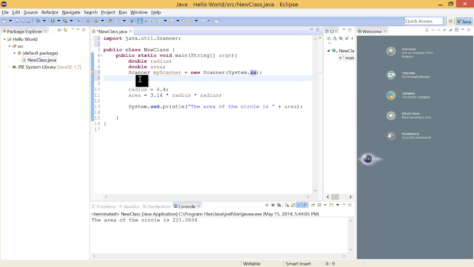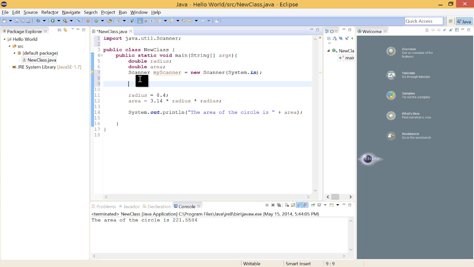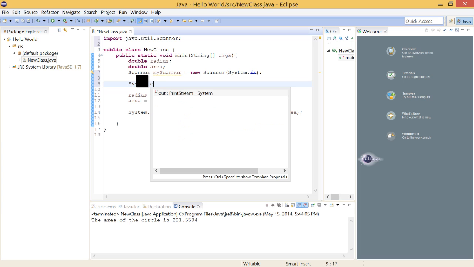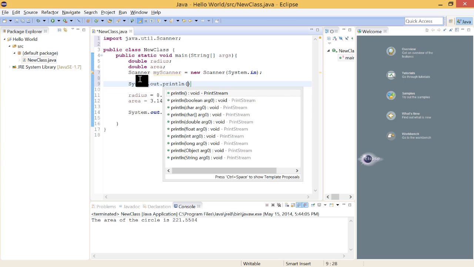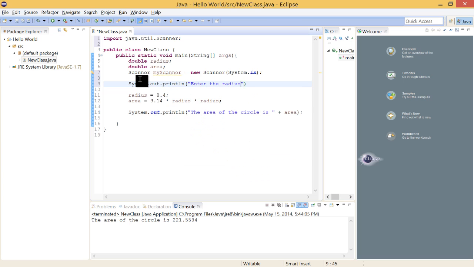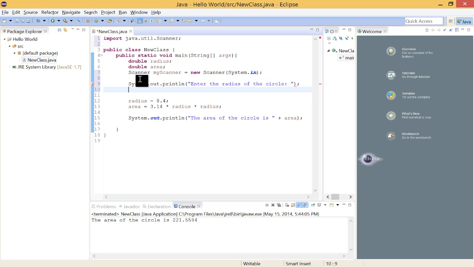If we want to get user input, the first thing you probably want to do is prompt the user. So we're going to type system.out.println, enter the radius of the circle. And now we're going to utilize the scanner class.